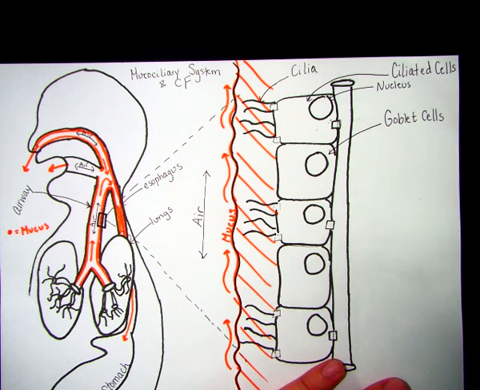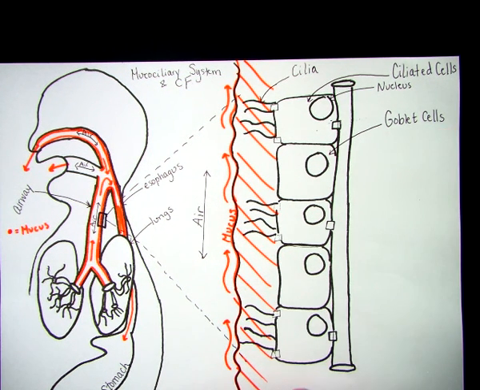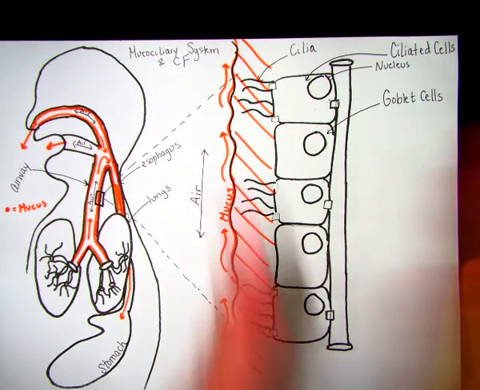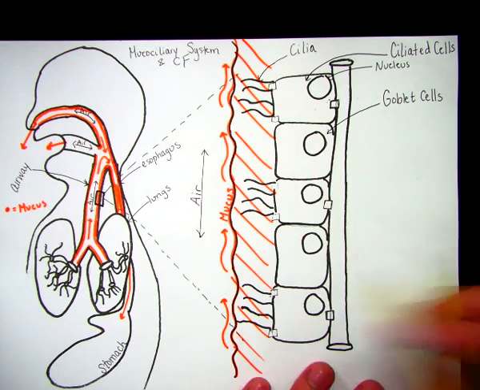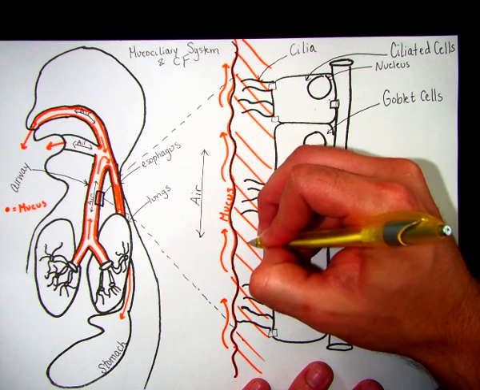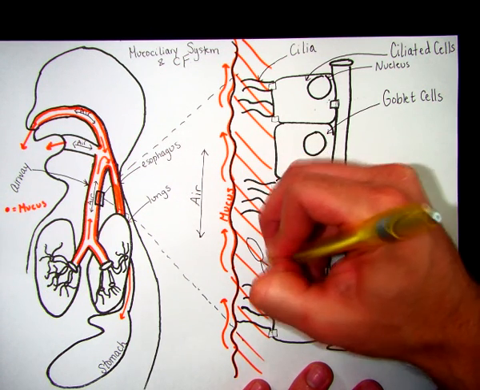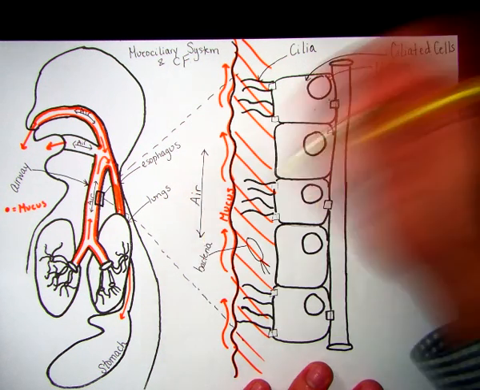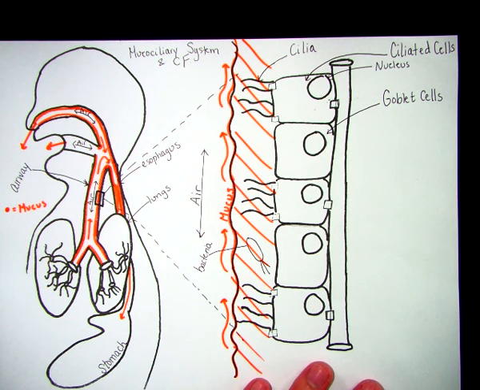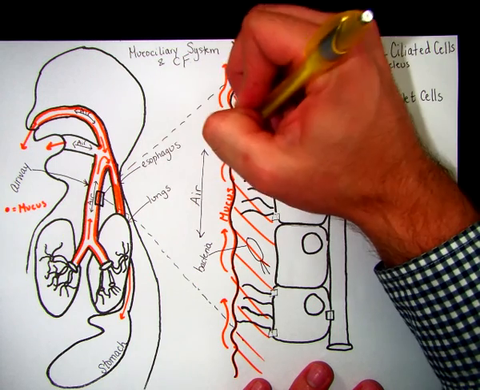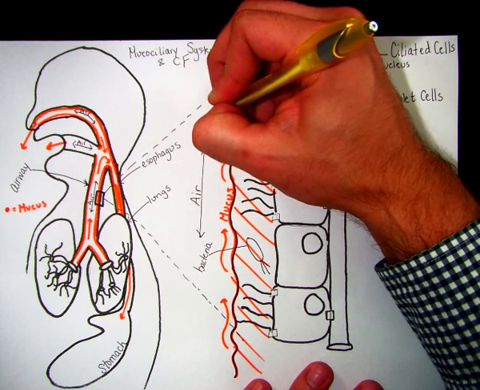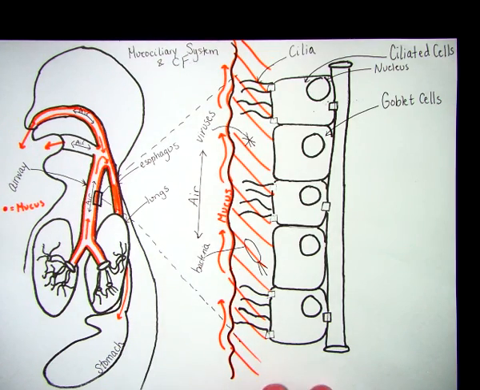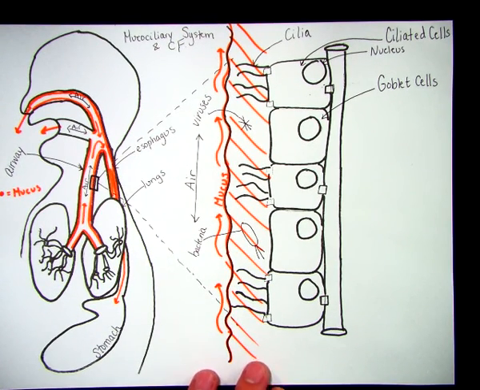All right. So within the mucus, we've got kind of this boundary between the mucus and the cells. We'd expect to find a couple things inside the mucus. So first thing we expect to find, if we're zoomed in this much, are bacteria. So bacteria stuck in the mucus. We'd also expect to find viruses. And that's the whole purpose of the mucociliary system, is to catch those things.